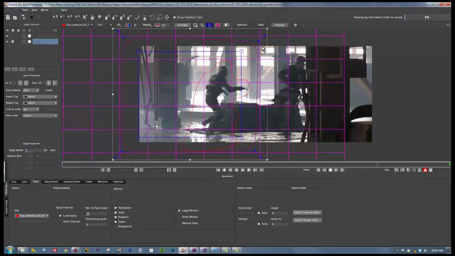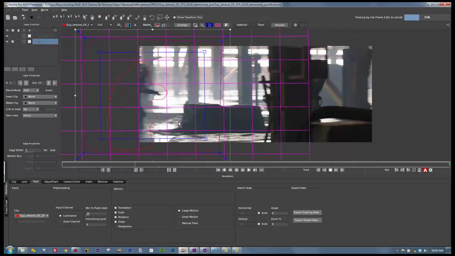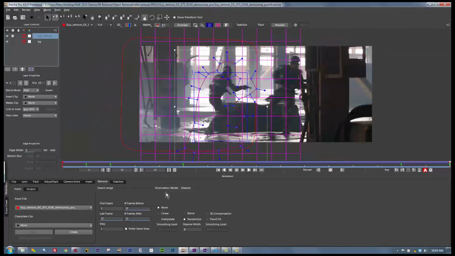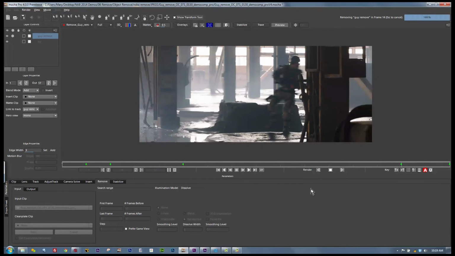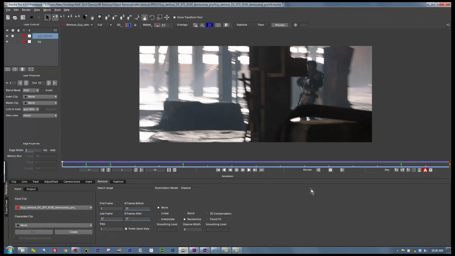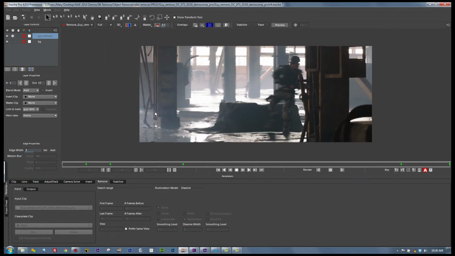And we're going to get this very nice solve where Mocha's going to track the background, okay? We're then going to use that background data in order to replace this object. So I'm going to go over here to my Remove tab. I'm going to hit Remove. I'm going to select my guy. I'm going to turn my overlays off so this looks extra impressive, and we're going to hit Render Backwards. So what we end up with is this auto remove that comes in here, and it actually looks at the background track and where the guy isn't, and it replaces his pixels based on that. So as long as I can see behind him, Mocha can see behind him, and it'll replace the object automatically. If I can't see behind the object, I actually have to make a clean plate in Photoshop or something like that and load it into Mocha, and then Mocha will adjust the lighting and fix that throughout the shot because you're actually showing it what exists behind it.